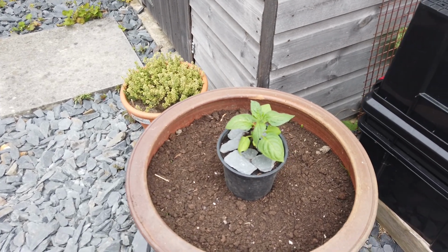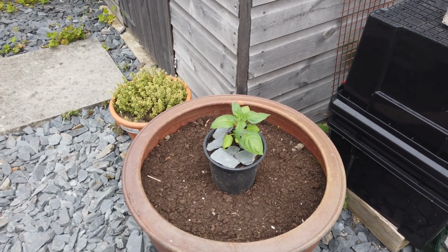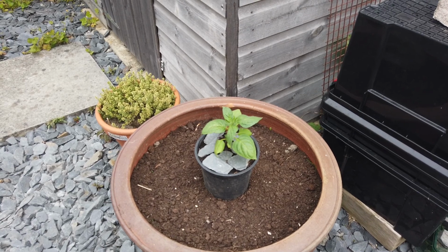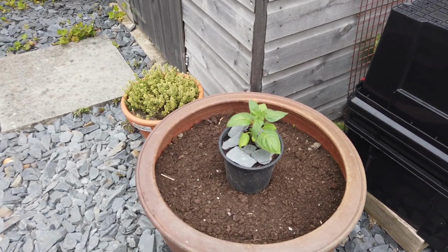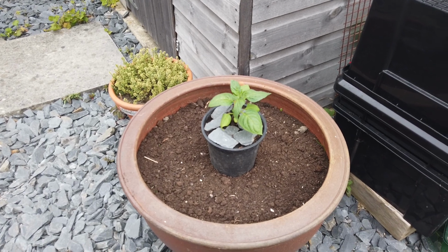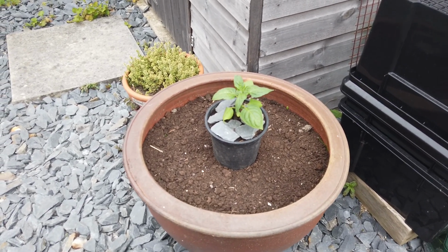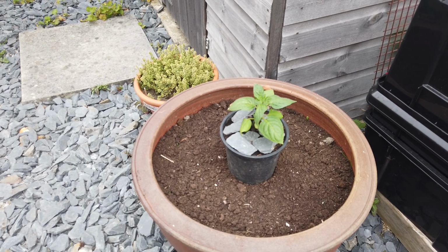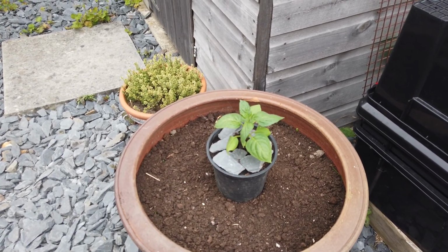And it's a perennial, so it's going to keep producing fruit and growing, and it'll grow as big as the pot allows it to. It's a mountain variety, and it's a Capsicum pubescens, which is originally, I believe, from Peru, and they have these gorgeous fleshy fruit. This one's red fruit, gorgeous fleshy fruit with black seeds, and it can't cross-pollinate with other kinds of capsicum. So that's very interesting, because it's a mountain variety, it's more suited to the British climate. So I'm very excited about that, and if anything happened to that beautiful little plant, I would be a very sad Peter indeed. So it's the only one that survived out of a packet of seeds, so I'm giving it the love.